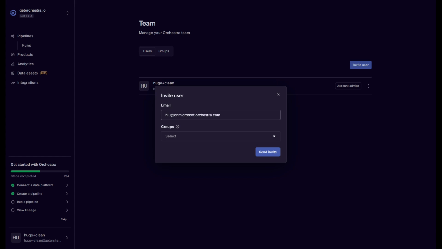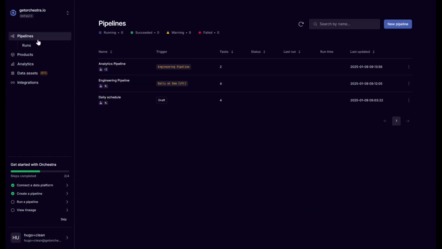microsoft.orchestra.com. As long as these are email addresses which are registered as aliases on your Entra account, or separate Entra accounts that you have access to, and they get invited to Orchestra by you in the portal, they'll be able to follow that auth. So yeah, that's how you log in to Orchestra using SSO.